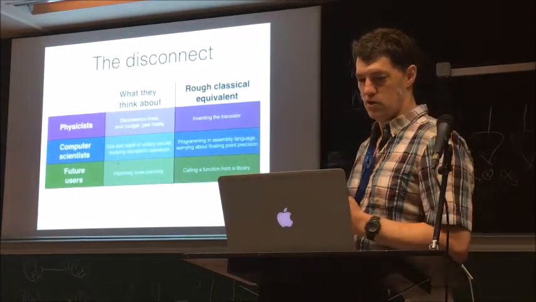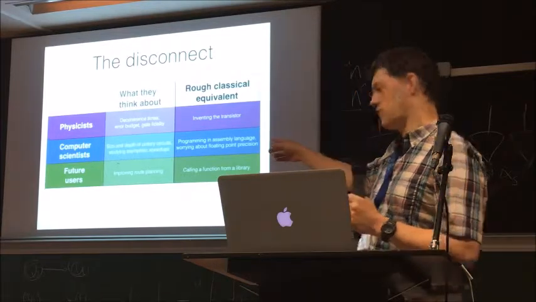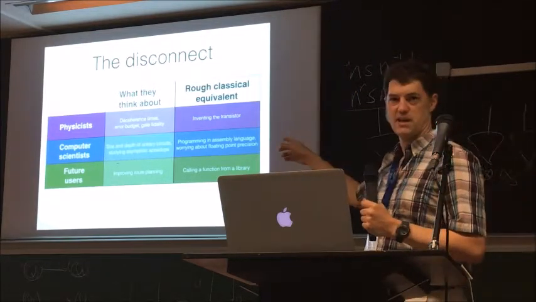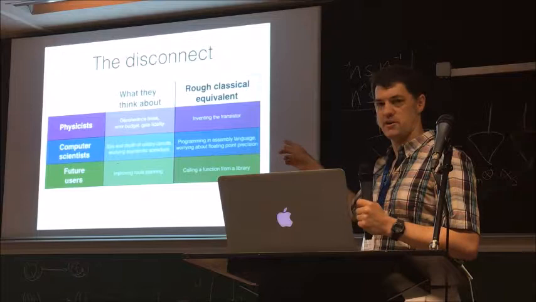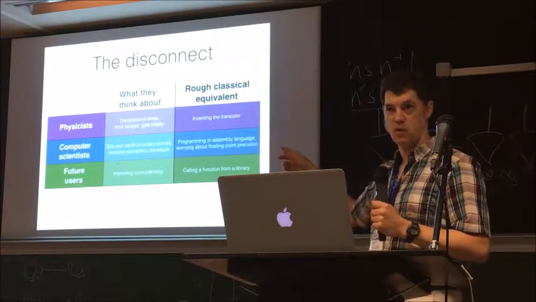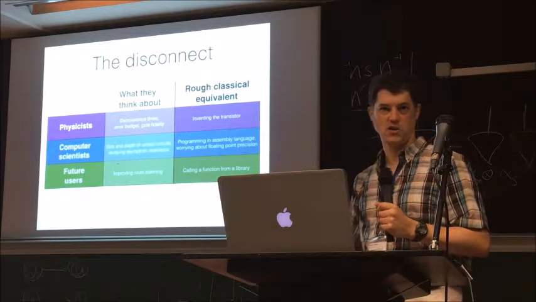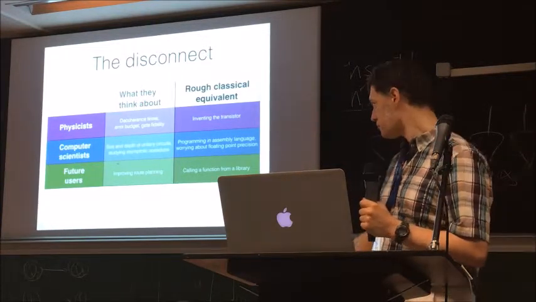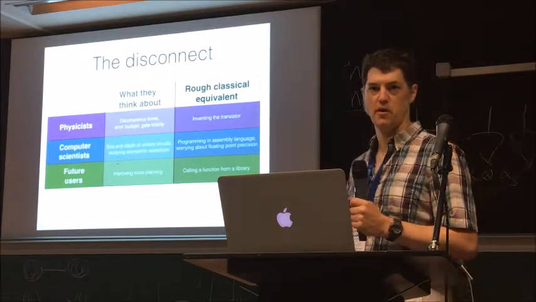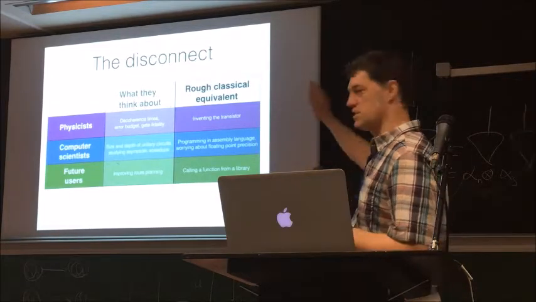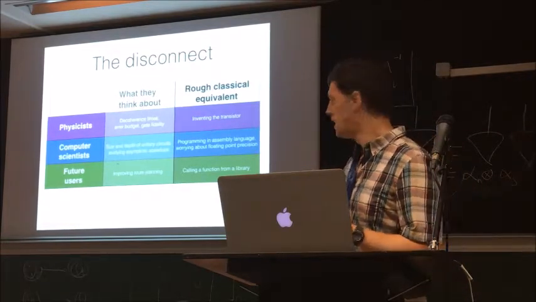And then future users are thinking about things like improving route planning. And there I don't mean a technical piece of art, I mean you have a car, possibly it's self-driving. You want to know how it's going to get from your current location to the airport in current traffic conditions. And they just want to call a function from a library. They don't want to think about any of the details that came before that.